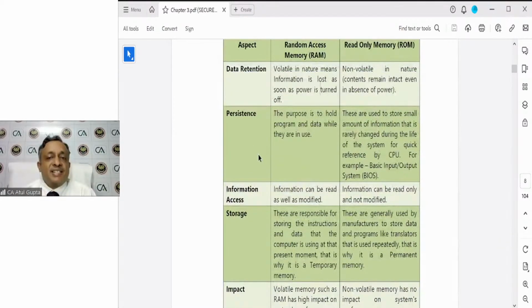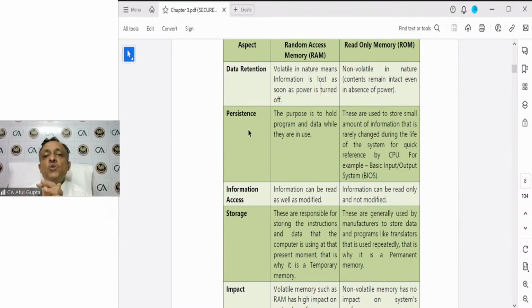Then persistence. The purpose is to hold. Persistence means the periodicity, how long the data exists. In RAM, the data is kept for the program which is being executed. So the purpose is to hold the program and data while they are in use. Whatever program you are processing at that moment will be held in RAM.